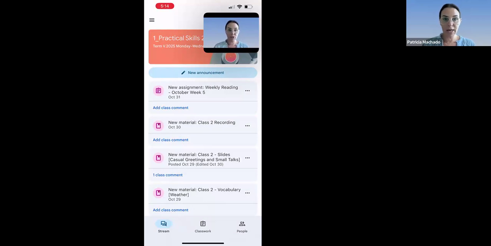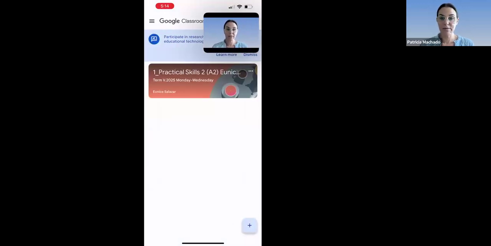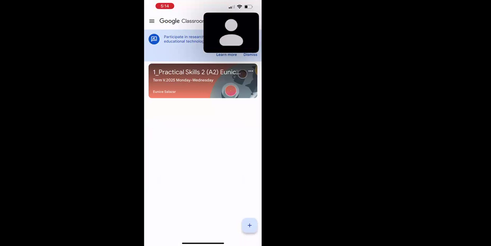Maybe this is not your class, but it's going to look like this with a color and the name of your teacher and your level. Can you see your class? Jamila can. Who else? Yes or no, can you see your class on the screen? Amina can. Marian can.